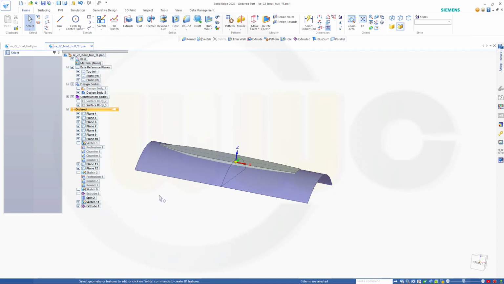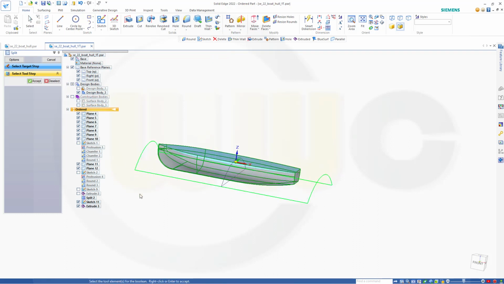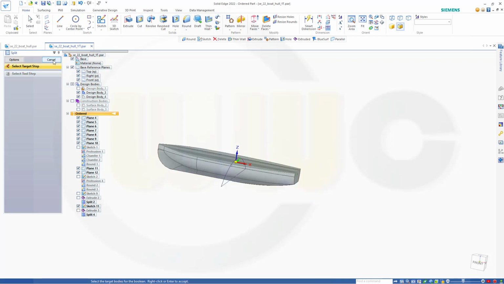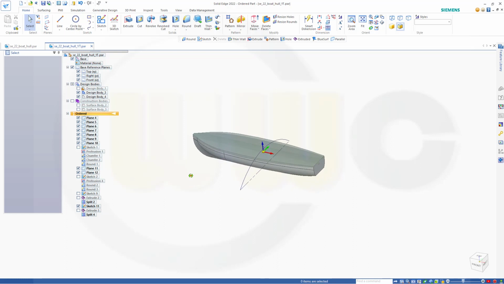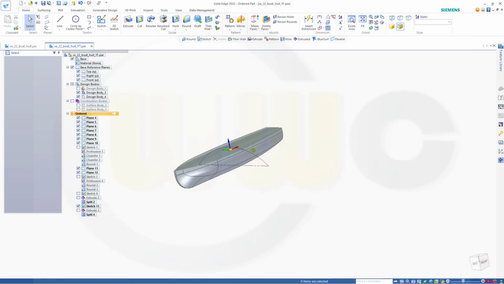Okay, and now I should be able to split this. So go for a split, select that body here, select this tool, and see, accept, finish, cancel this out. That's classic parasolid.